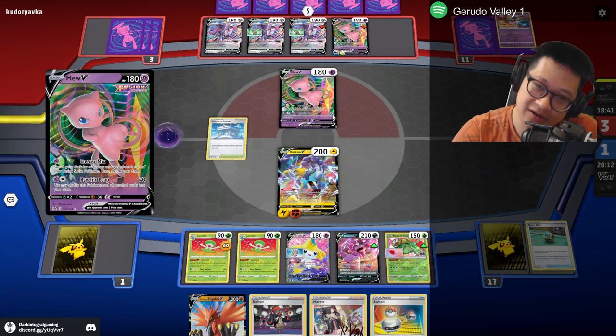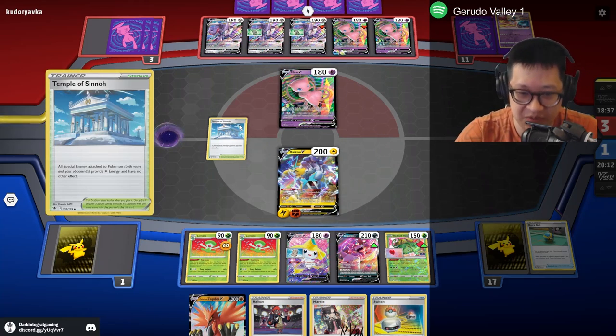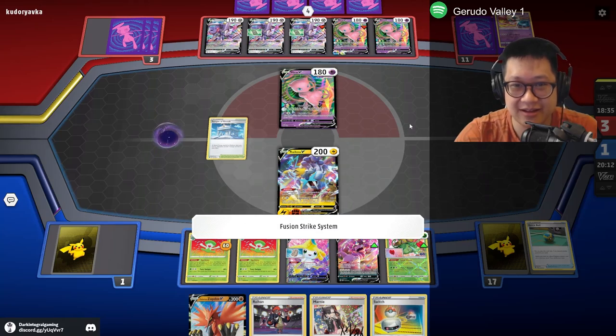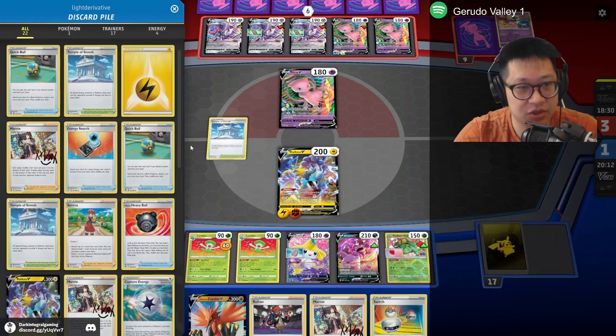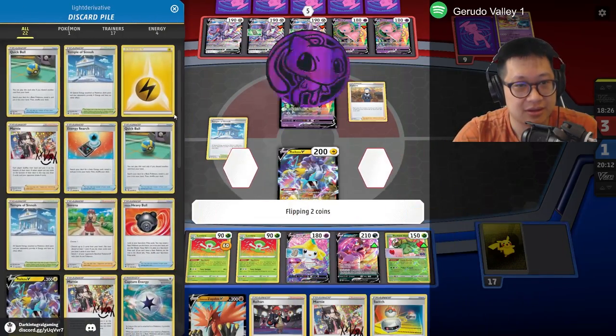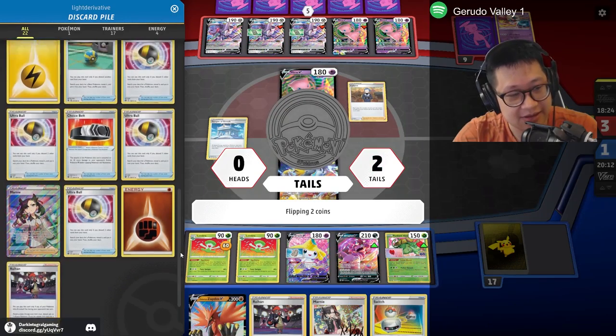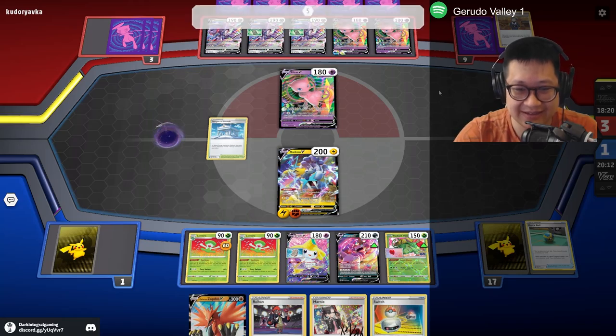The energy didn't go up here. Okay. Oh, because of the Tempo Sinnoh, you're planning ahead. You know what to do, matey. And did I throw all my Serena away? No, I don't think so. You're actually playing Serena. There's... Ouch! Double tails!